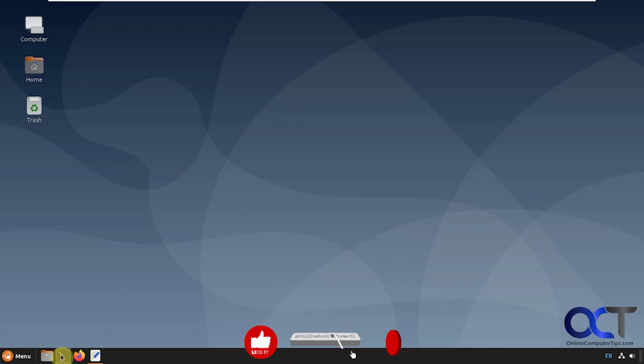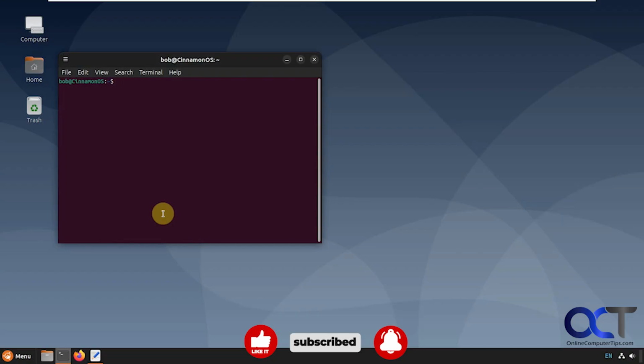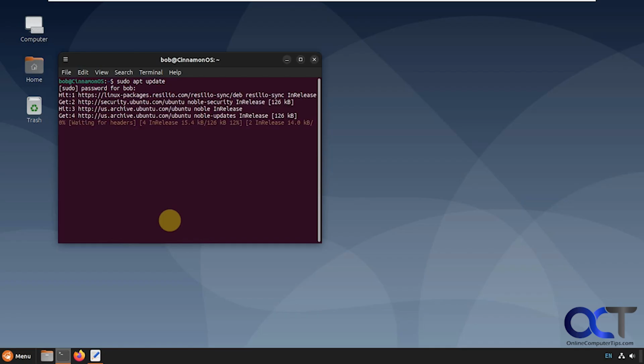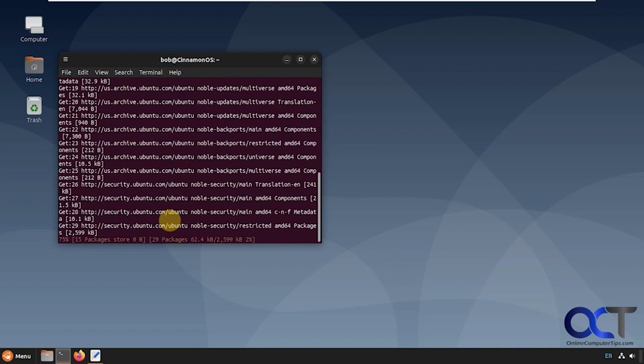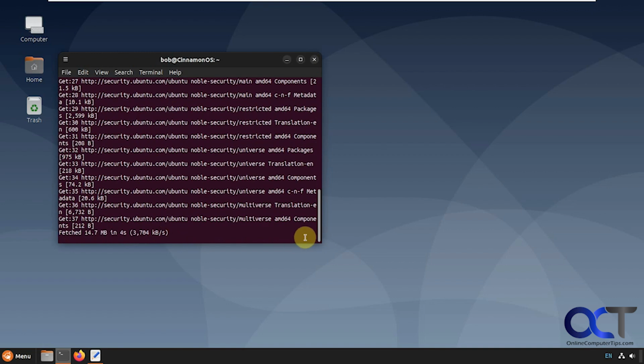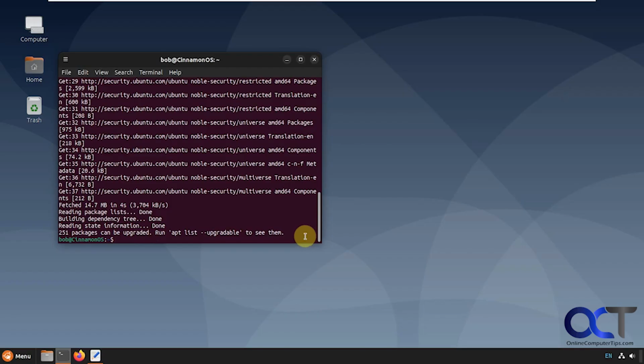All right, so we're going to open up a terminal first. First we're going to do a sudo apt update to update our repository, put in our password. All right, that's done.